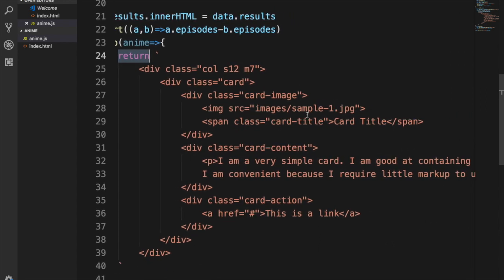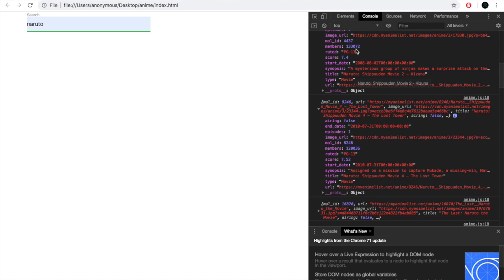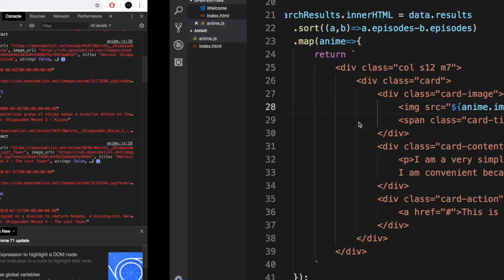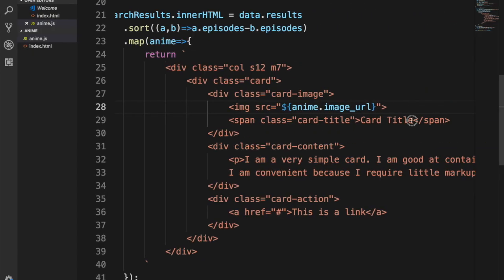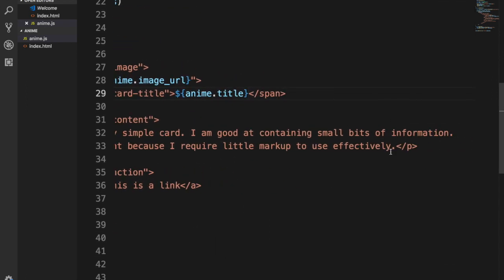Now we're going to fill the data up with this. So we want the image URL, so it's going to be anime.image_url. The title, which is title, so it's anime.title. Easy. This is going to be the synopsis.